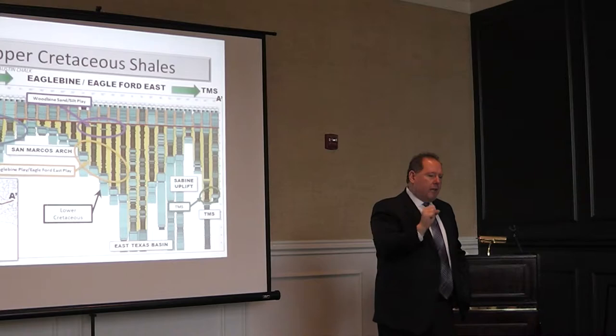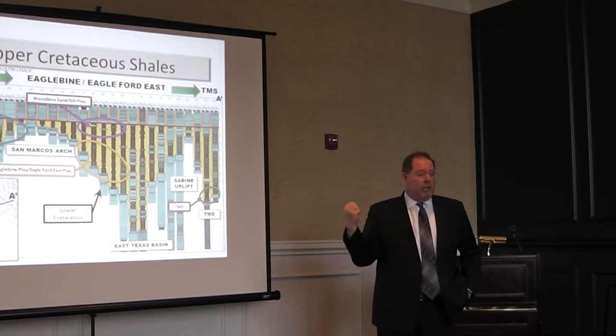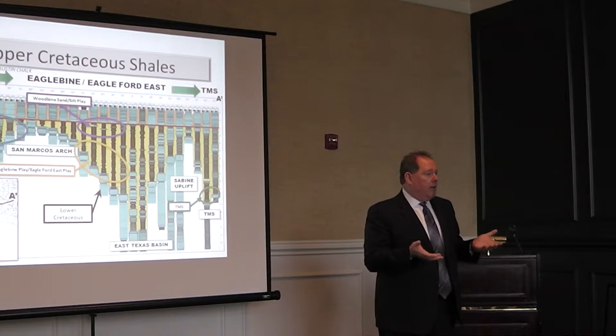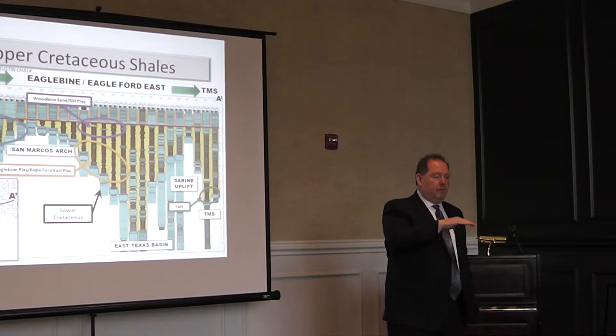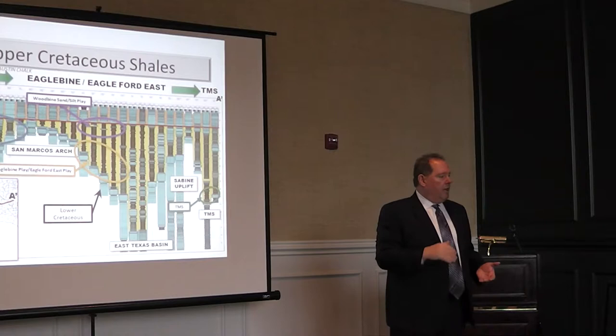That organic material is laid down as the rock is being deposited. These were big inland seaways, and you had big, basically stale, nasty lakes. This is all Cretaceous age, so 150 million years ago, Texas was covered in water, and you had a lot of foliage and quite a bit of volcanics, as it turns out. So you had a very warm planet, a lot of CO2, global warming, basically. So Cretaceous age, global warming. And as the plants and stuff die over the next 20 or 30 million years, about every inch of rock is about half a million years. So it all gets deposited, and then it gets covered with whatever else. In this case, it's covered with the Austin chalk.